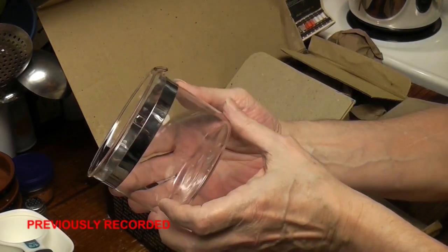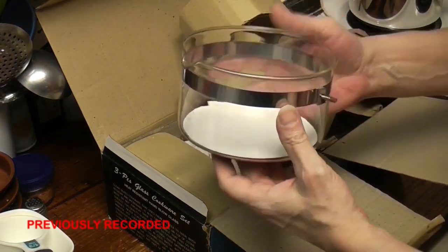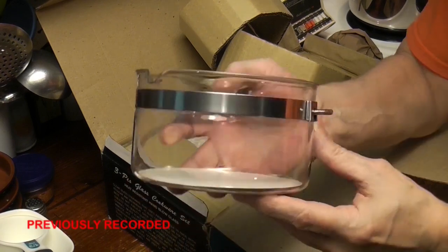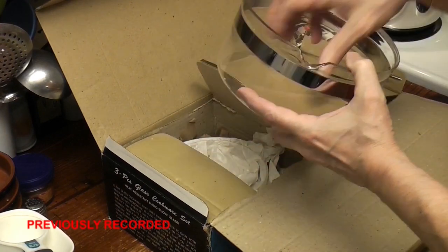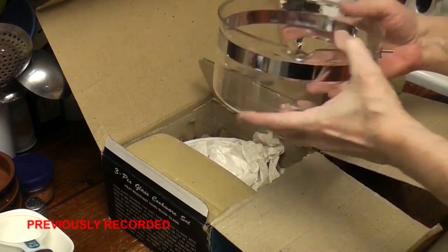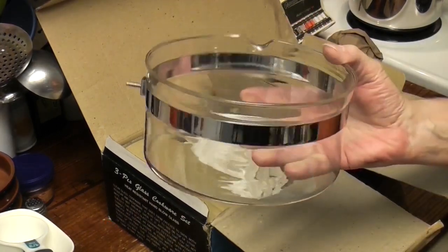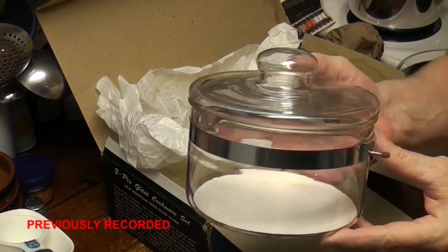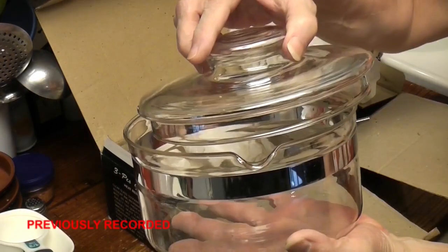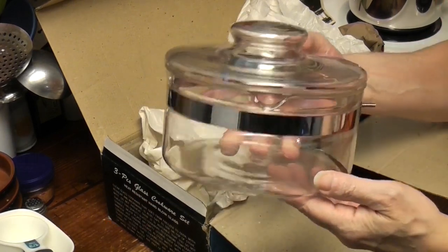Made in Taiwan. Very thin glass. That looks like a 1.5 quart. This is a nice size pot. Wow. Maybe this is a 3 quart. Could that be a 1.5 and a 3 quart? Or a 2.5, 2.5? It's cute. It's very attractive. The handles are small.